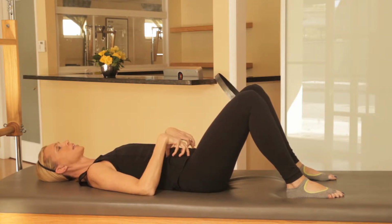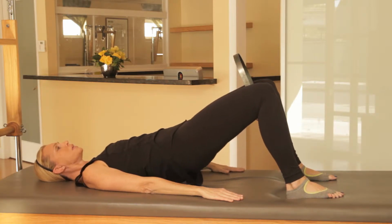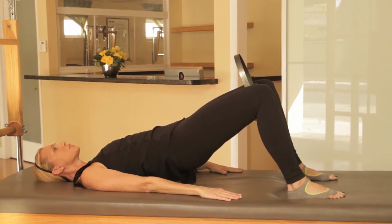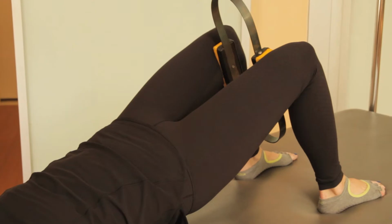Abs always contracting. Now hold the tension in the circle. Scoop your belly, peel your hips. Peel your spine up, keeping that chin lifted, throat open, pulse in on that circle. Pulse for 10, 3, 4, 5, 6, 7, 8, 9, 10, then hold it in.